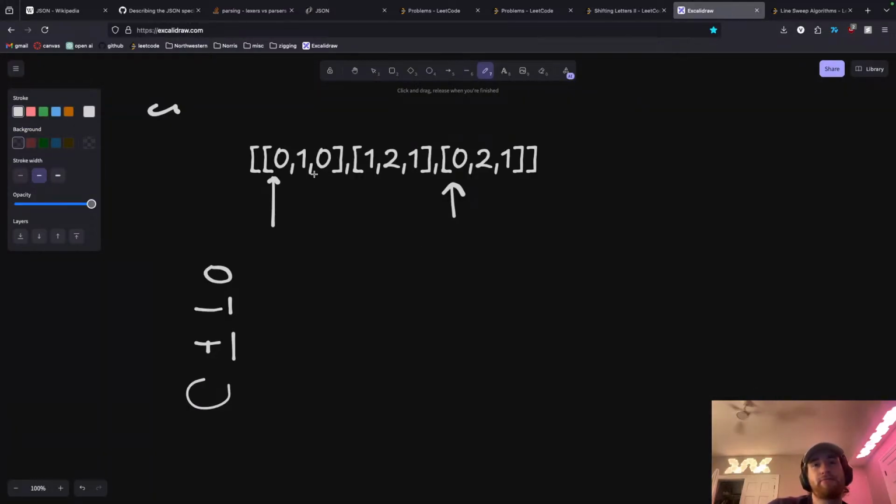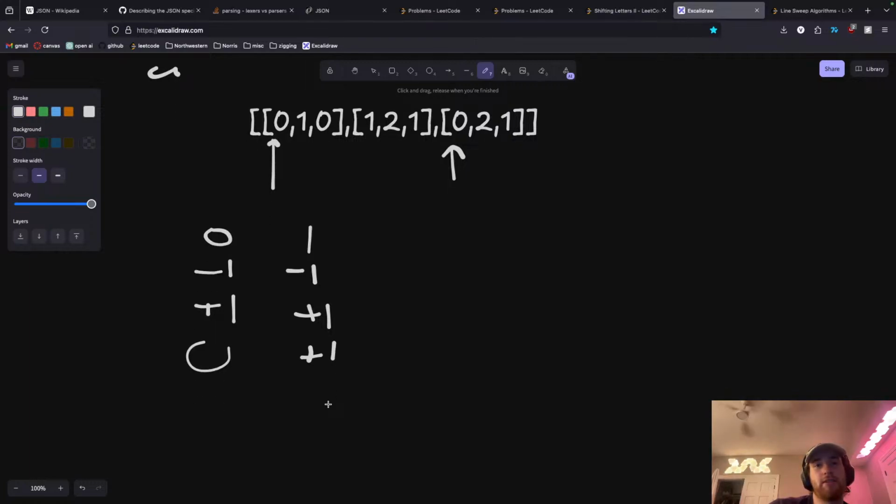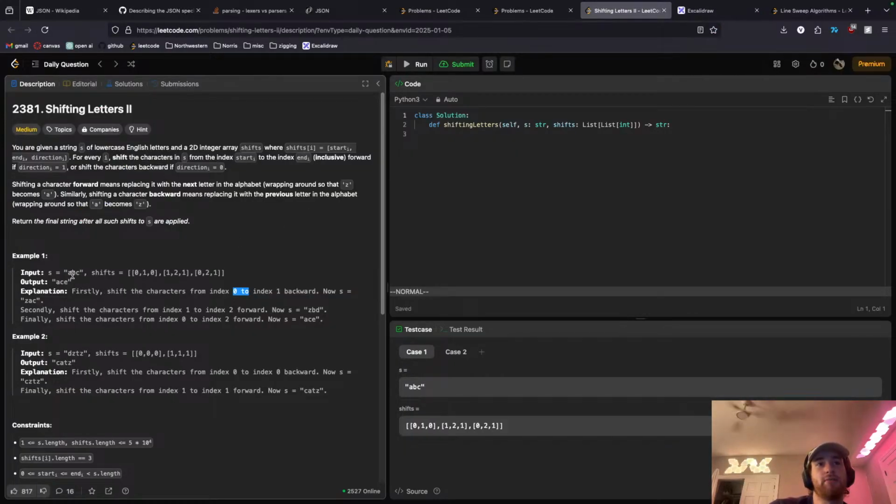And for the first position, I'd initially apply a -1, then a +1, and then another +1. So I'd expect an overall shift of +1, so it would go forward. Since it's B, I'd expect it to be C, which it is.